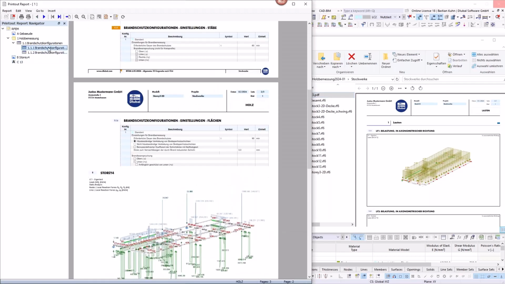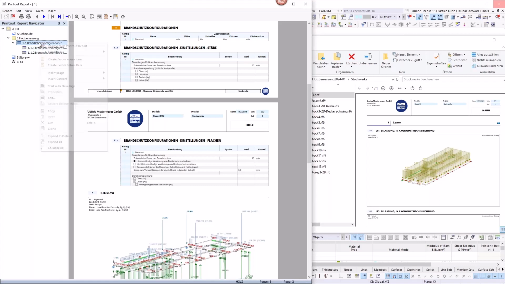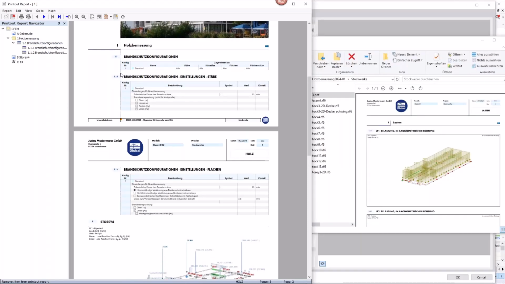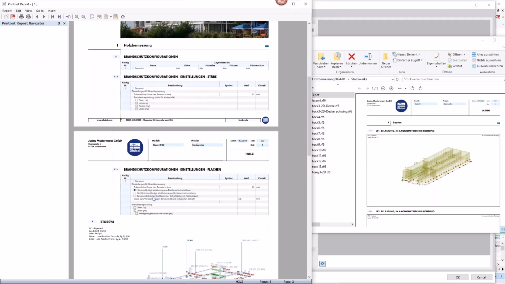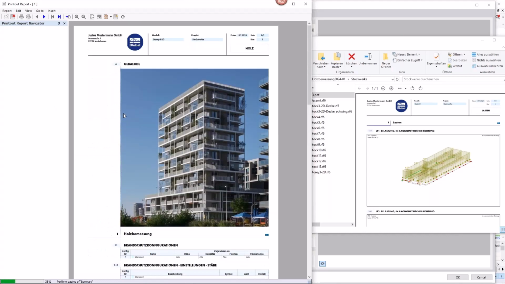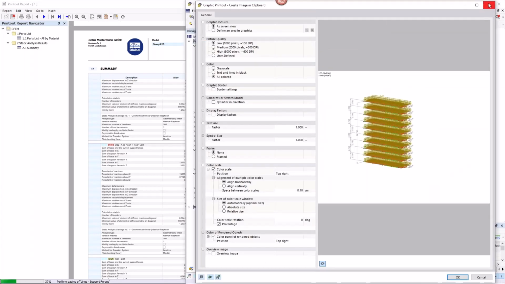Maybe I don't want to take a too detailed look into the printout report, but of course, when you go into the settings of it, you have all options to, for example, regard the fire resistance configuration. Oh, sorry, this is in German. Oh, this was my fault. Once again, so we probably should change the language into English. Okay, but this is also possible, similar to the software. It's also possible to change the language. So here you see, now it's there. And we have the language in English. So it's also possible.